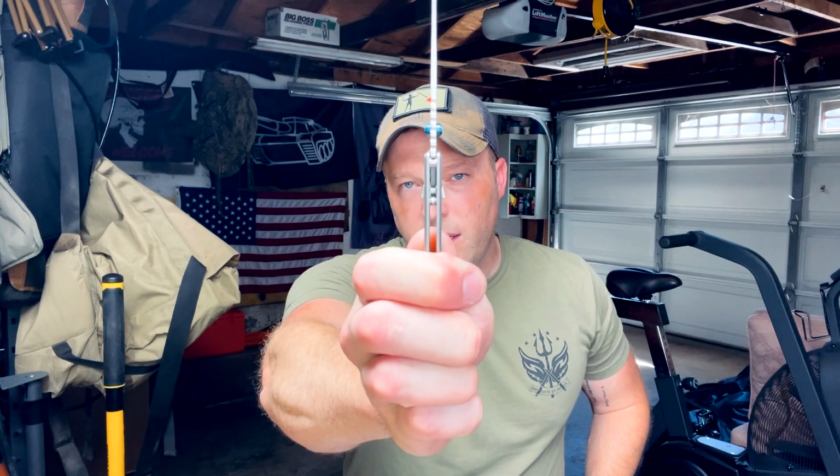I also did, as I said in the beginning, get this Benchmade Narrows, which is a pretty narrow knife. I'm going to be doing an overview of this pretty soon. I got this yesterday in the mail, but got it for a really good price. I forget what the retail is, but it's definitely over $500.